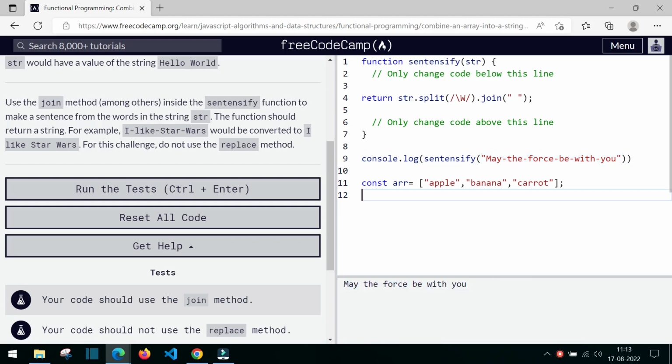First of all we have to split this into separate words without the hyphen. Then, after getting the result without the hyphen, we are going to use the join method. That's it. Now the words will be joined without the hyphen. So press Ctrl Enter.